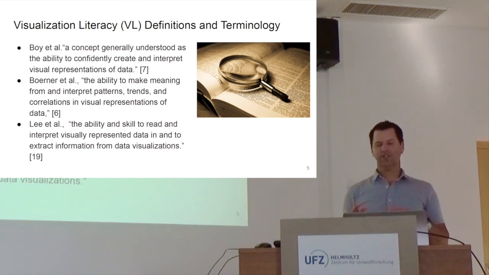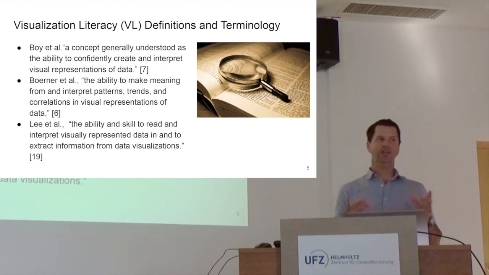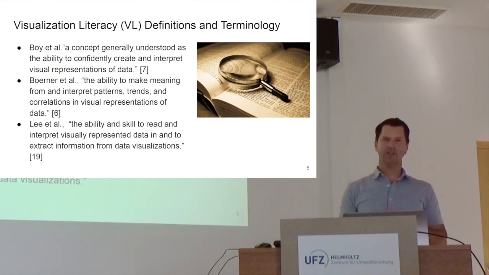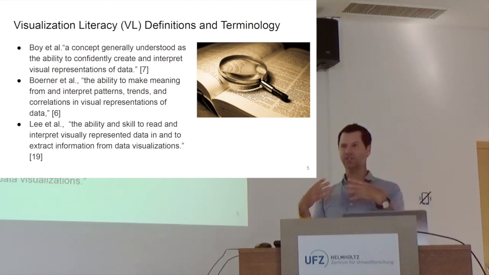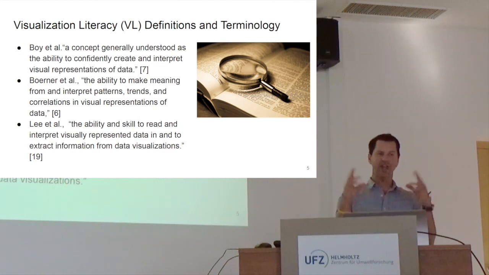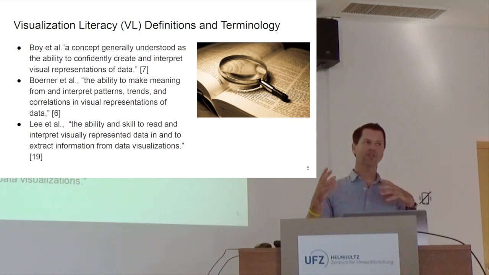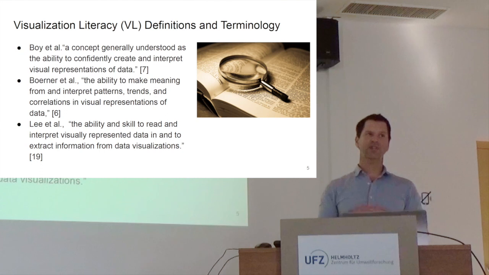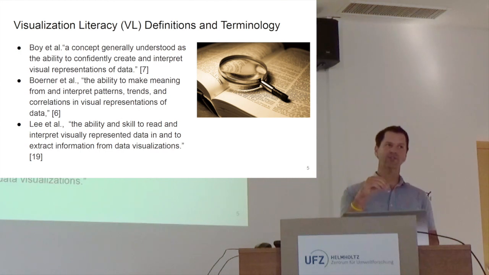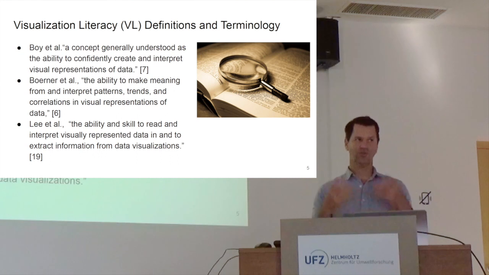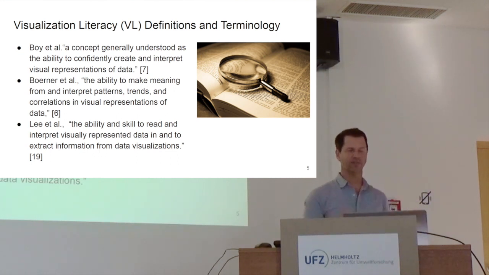Even amongst the different definitions, there are two key elements or two key aspects. One is the ability to interpret, so look at a visual representation and then interpret it successfully and correctly. And then the next level is to create something yourself successfully and accurately and correctly, right? It's very much analogous to reading language and writing language. So reading visual representations and writing, or creating, constructing visual representations.